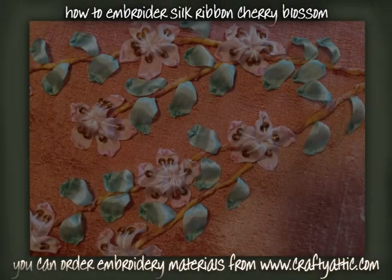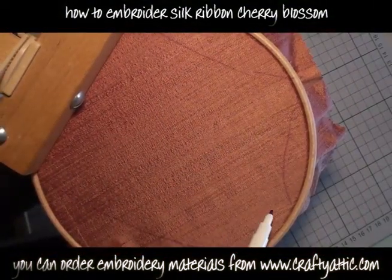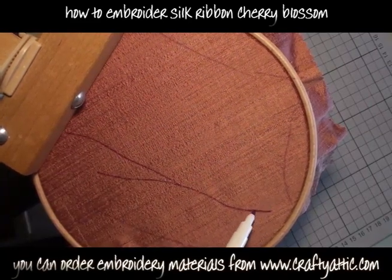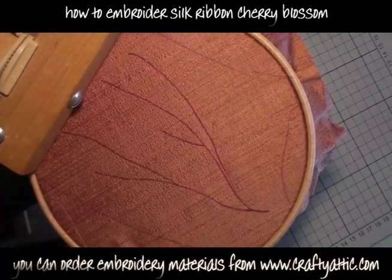Hi, I'm going to show you how to make this silk ribbon embroidered cherry blossom. So I've got an air erasable pen here. You can get these from craftyattic.com. The ink disappears after a couple of days, depending on atmospheric conditions. Might be a little bit faster or a little bit slower.